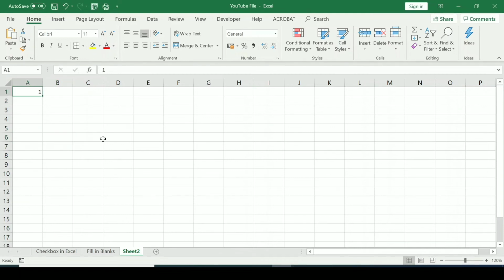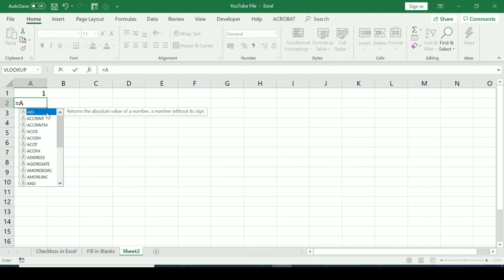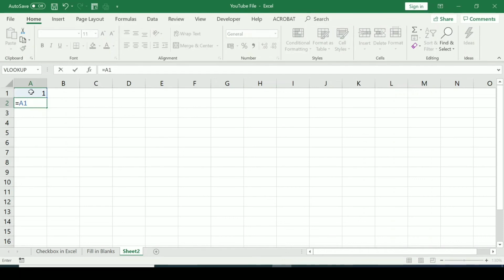Another way you can generate a series of numbers is, let me zoom this a little bit. In A1 I have my 1, so I click in A2. Now I press the equal sign, type in A1, which is the cell address there, plus 1. So I'll press my Enter key. You can see the formula there. Now this formula changes depending on the cell address you're starting from. Now I have a 2.